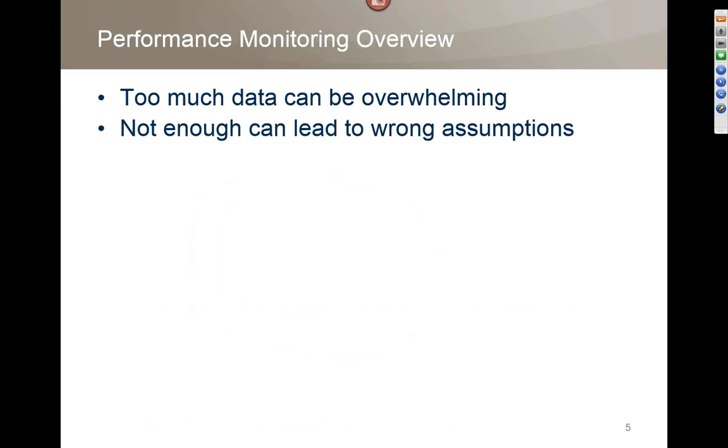On the other hand, not enough data can lead to wrong assumptions. If you're only collecting a small piece of the puzzle and you act on that, you could be going off in the wrong direction with your troubleshooting. For instance, a common thing people do is start looking at durations of their stored procedures or query calls. They'll run a trace and say, okay, this stored procedure's taking 10 seconds, I'm going to start troubleshooting that.